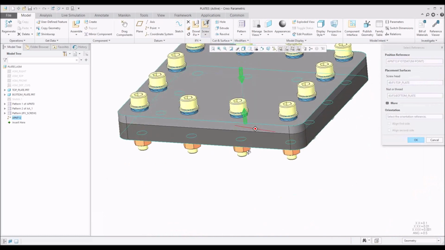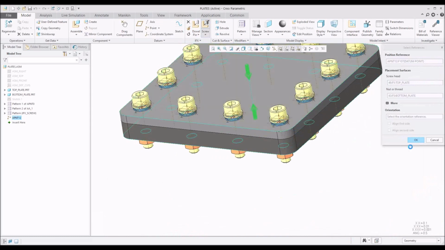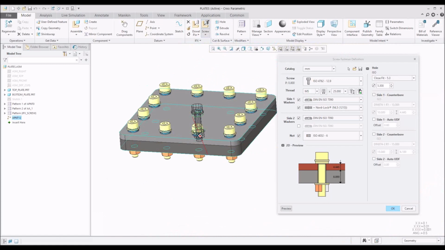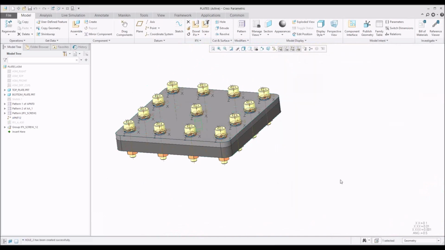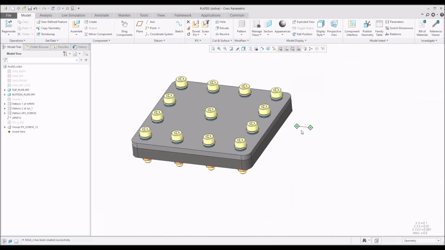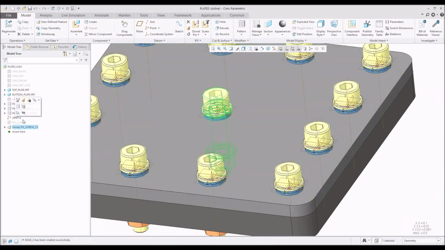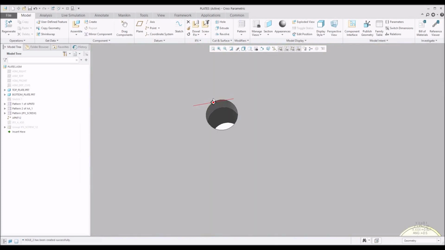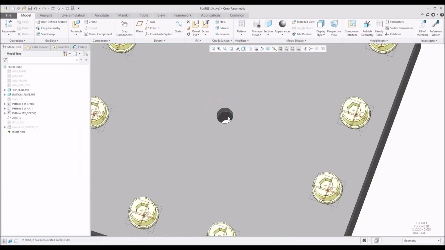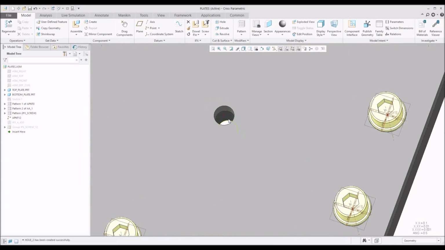Okay, so it's showing me those nice arrows where that's going to be, and from there I'm going to specify it. I can just hit OK if I want to add an M5 bolt in here again, and it's going to create everything that I need. So let's do that. And then I'm going to hide that and show you what happened. I just added one in there, so I'm going to hide that, and you can see it created the holes automatically. If there was just a bolt going into these plates and I needed to tap the plate, then it will add that information in there. I'll show you that in the second assembly that we'll do.